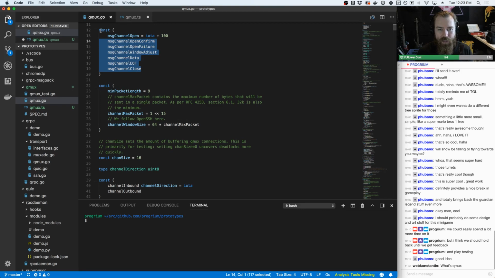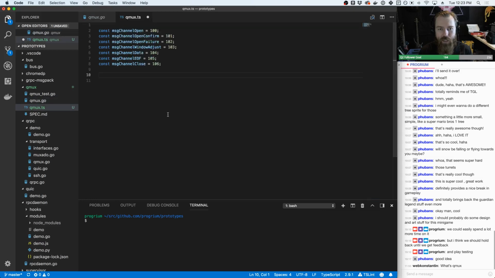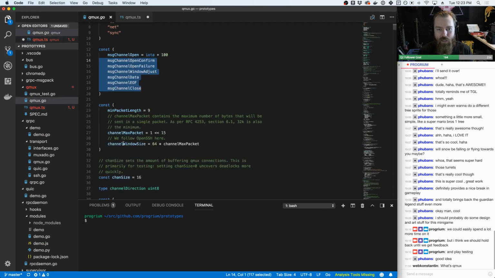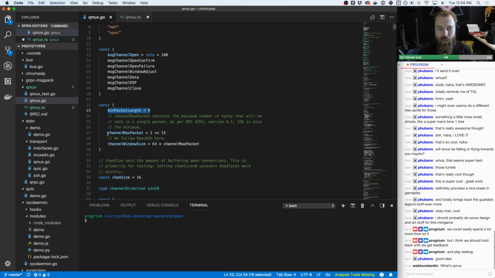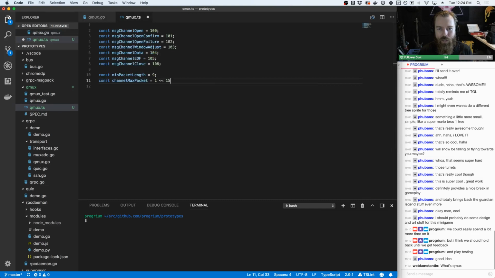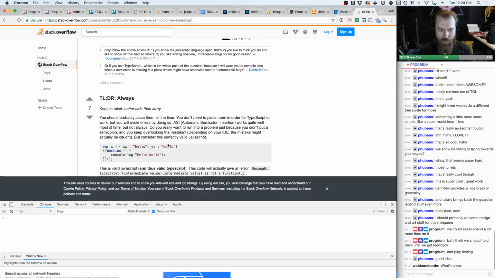You can actually kind of see how I was pulling code from different files because there's all these different constant definitions, but they are kind of different groups, so. Can you do this in JavaScript? Okay.